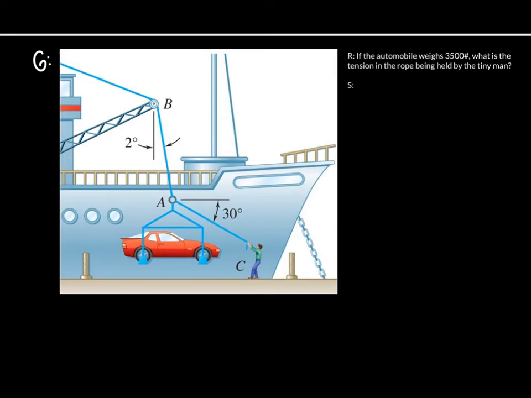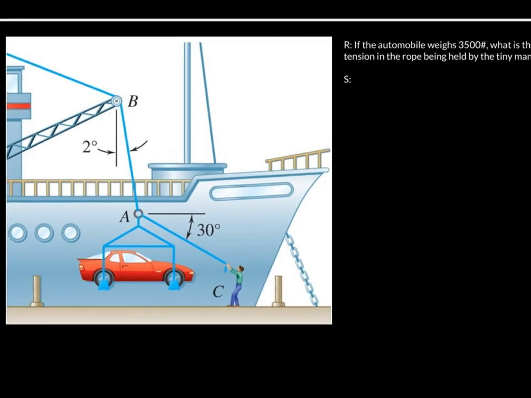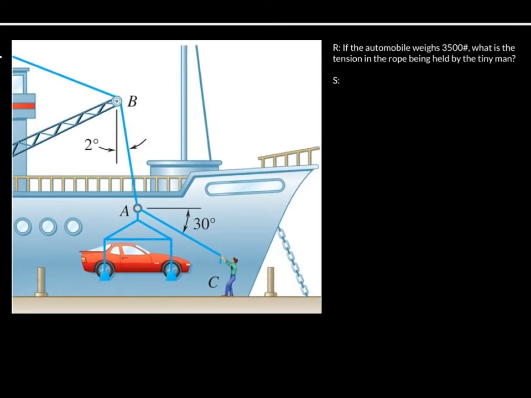Anytime we solve forces, or we sum forces, we're going to have to do a free body diagram. I'm going to start knowing that this is a statics class. You almost always need a free body diagram. And the key is this car is not moving. So if the car is not moving, then that means that the sum of forces in the x equals 0, and the sum of the forces in the y equals 0.